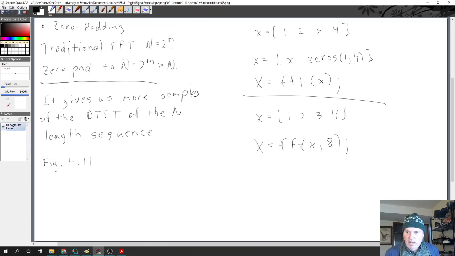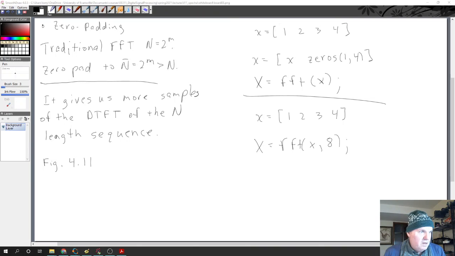So this would actually zero pad x and then do the FFT for me. So I could say that I want a 32-point DFT, and it will add 28 zeros to it, or a 64-point DFT, and it will add 60 zeros to it, automatically.